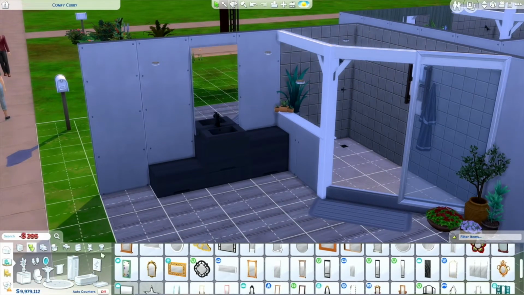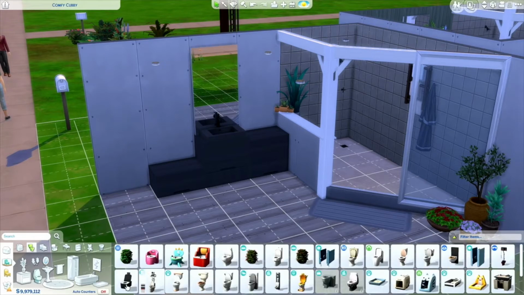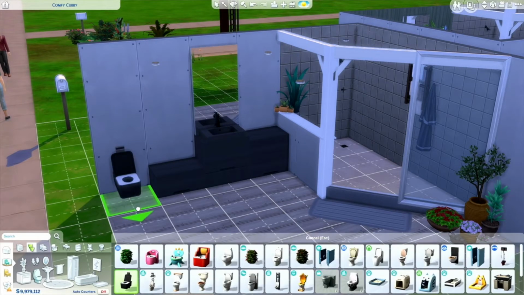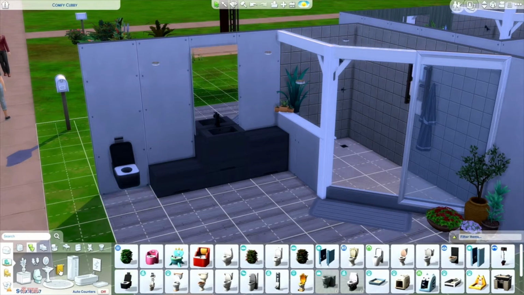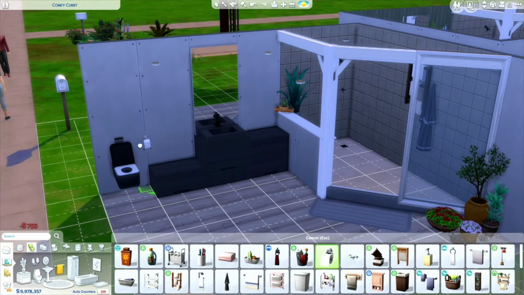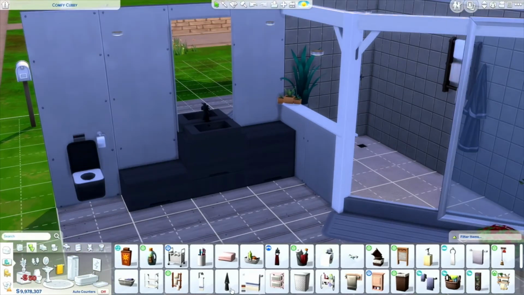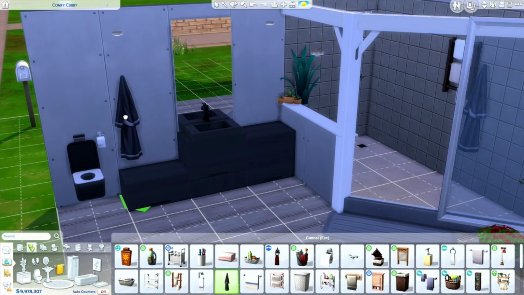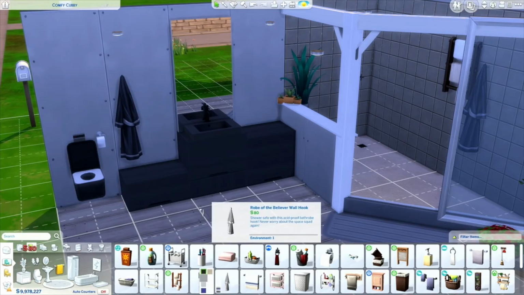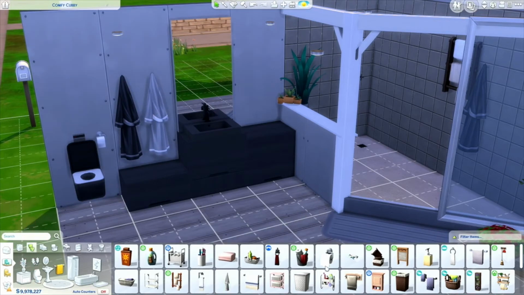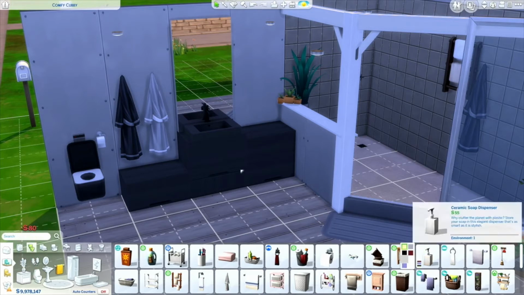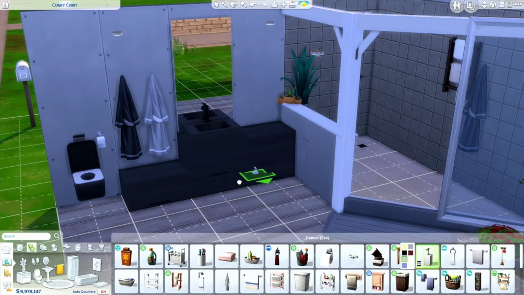And yeah, so we're just going to add a mirror because of course every bathroom needs some sort of mirror, because you need to see when you're brushing your teeth if it's all over your face, because it usually is when I do it. Of course, we're adding a toilet because we need a functional bathroom. We need to go to the toilet when we need to. And again, we're just adding a few knick-knacks and decorations to make it look lived in and like an actual bathroom.